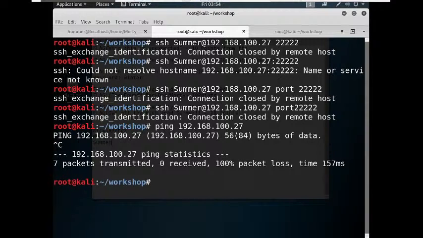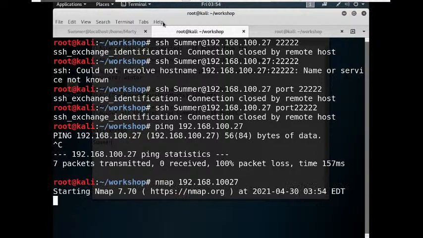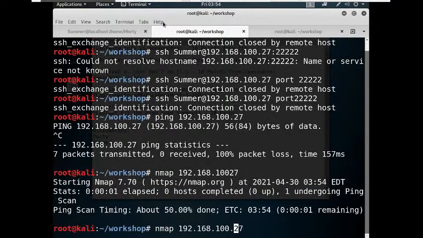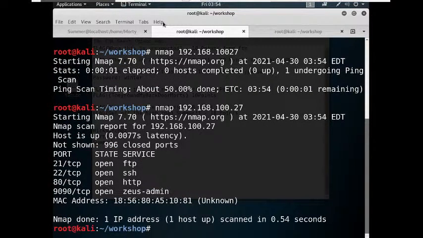I think the machine has crashed, that's why the file transfer is also not working. That was the problem we are facing, I think, because ping is not showing anything. Let us perform this nmap scan once again to check. It is showing the scan result, but the ping is not allowed.